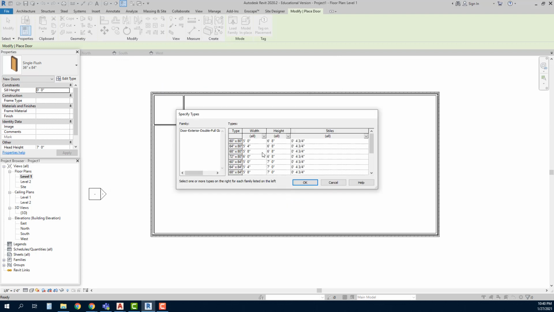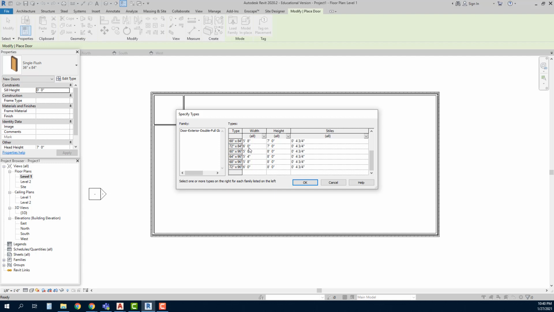Now I can pick all kinds of sizes. The nice thing about Revit is it's going to give you standard sizes. You can make your own sizes, but be very cautious of doing that, because that means you are creating a custom item or a custom component. Custom items cost more money. So again, Revit is very smart in the way they set it up, that they typically use products that are in the right dimensions and the way that they're constructed.